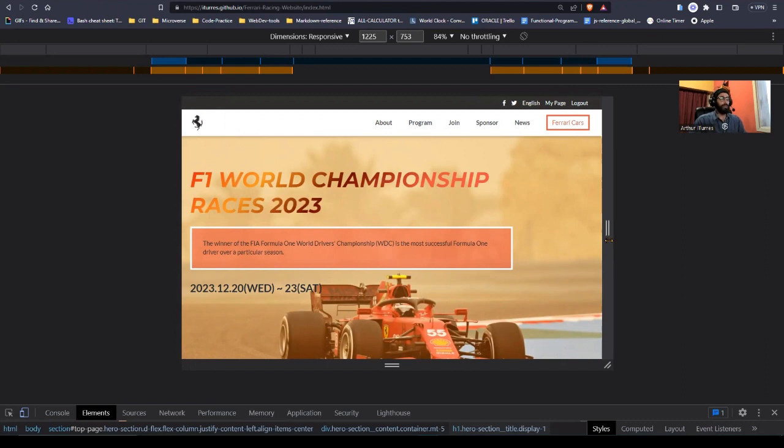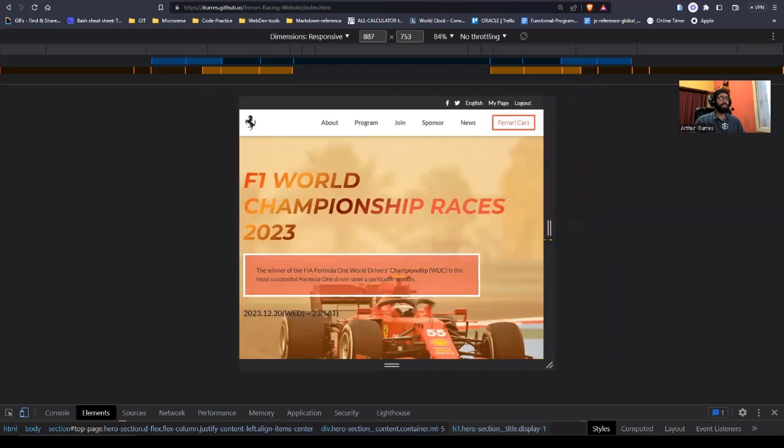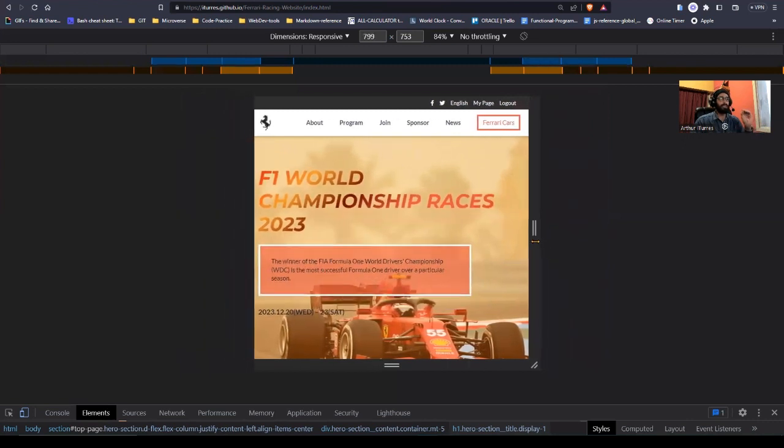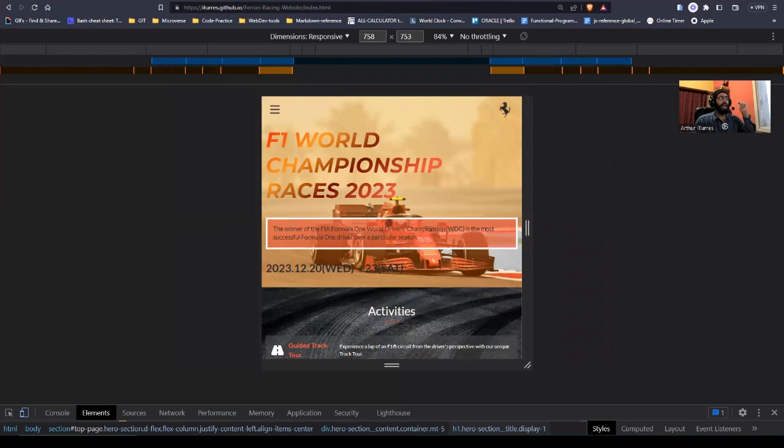So pretty much we have only one breakpoint in this project. We have 768 pixels. That will be the maximum, and that's going to kick in once the viewport gets to that breakpoint. So say, in this case, this is the desktop version, and we're going to shrink it until it gets to 768 pixels. Once it gets to that viewport size, the mobile version is going to kick in, and we're going to have changed the design and the layout as required on the design.